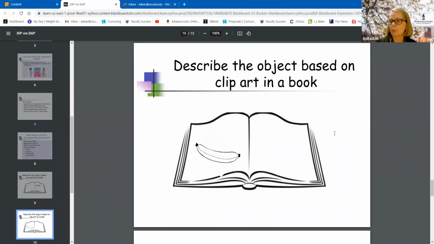We turn the page in the book. Now we have the clip art piece. And you can see from the clip art that there is a picture of an object. Now, if you live someplace where you're not familiar with what that is, you still are not sure. Or you might say it's a banana. But what can we tell about that banana from that piece of clip art? What sense or senses are you using? If you said vision, just one sense, you're absolutely correct.